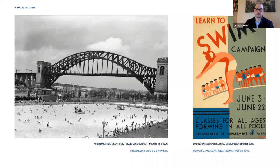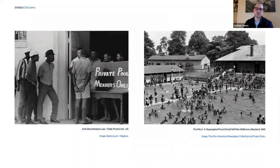But the deeper you dive into the history of American municipal pools, the more you begin to uncover the aspects of racial segregation, particularly in public swimming pools that were privatized. And in some instances, in this example, the boys tried to enter and attendants refused to let them in because of their skin colour. They were told to go to the city's much smaller second public pool, one unofficially designated for black swimmers instead.